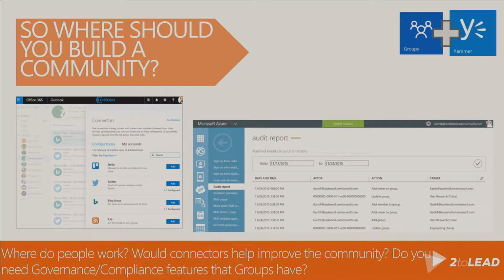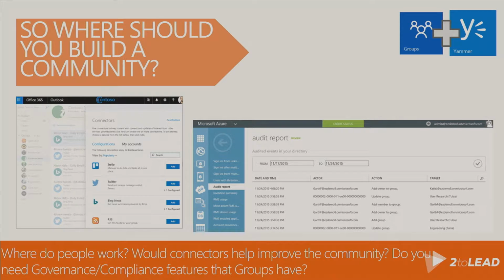It's also important to note that there are certain features still today, like the connectors, that are really helpful for communities of interest, where you can pull in data from external systems and sources, but again, that's associated with the conversations feed. And the last point that I'll make here is that sometimes for compliance and auditing and other reasons, groups, because of the Exchange baseline of that, have a lot more features that might make for very specialized security scenarios and other things, especially private scenarios, that might make more sense to use groups. And this is, again, just for the conversations piece, right?